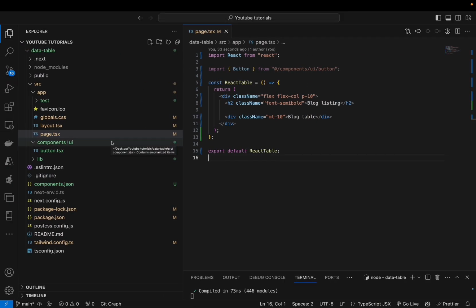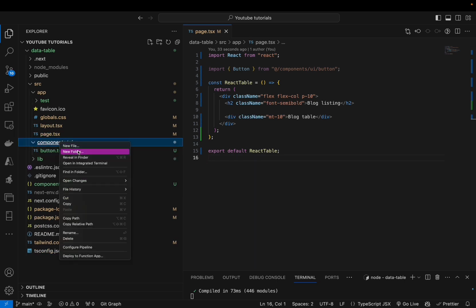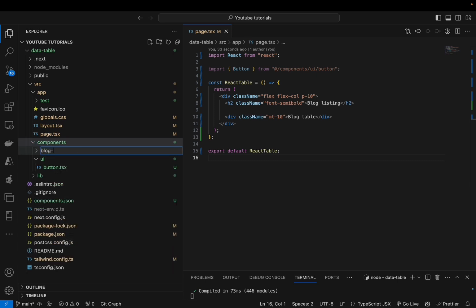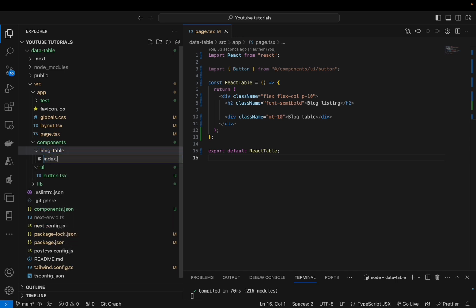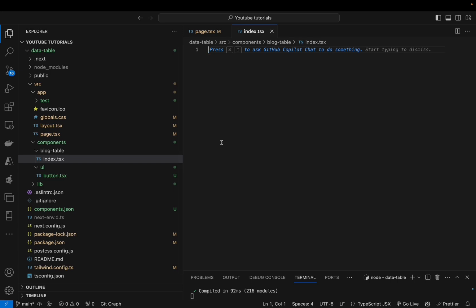In order to create the blog table component, what I usually like to do is create a new folder in the component. I will name it something like blog table, and then inside that folder I will have all the other components, and along with that I will have an index.tsx which will return the blog table.